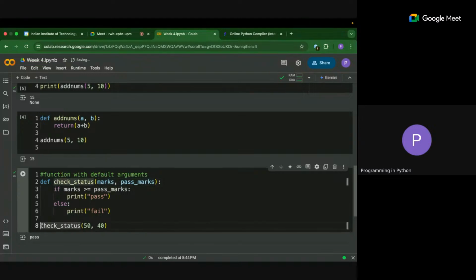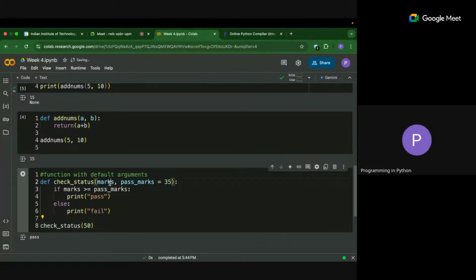Now if in the argument itself I give some value like 35 for pass marks, in that case we can call this function with just one parameter. The parameter means the value that we pass to the argument, 50. This 50 is for marks.